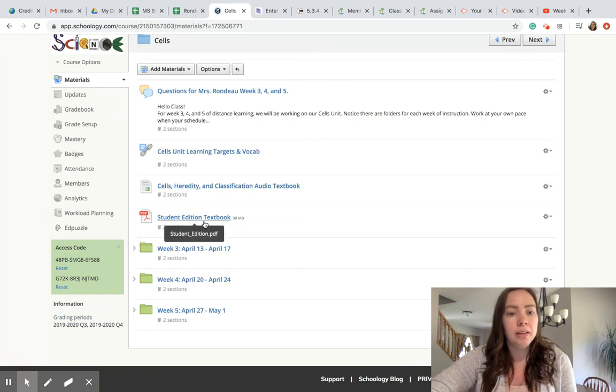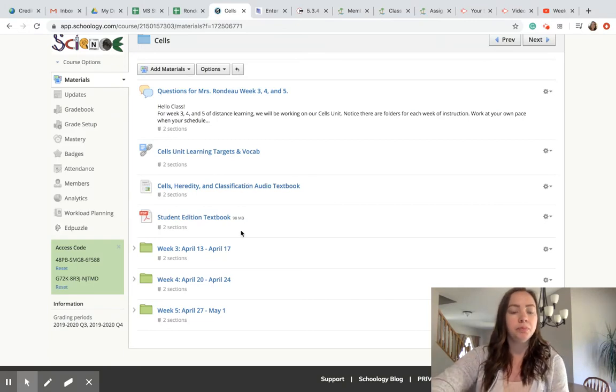Another thing I've added that some people have been using is the student edition textbook. What's different about it is that it has all of the mini books that we use, the little module books that we use in one big textbook. So the pages don't quite line up. A few people have emailed me, and I've been trying to mark in the assignments where you can find the reading, because it is a little bit different than the audio textbook, which aligns with our smaller books. Okay, so just be aware of that.